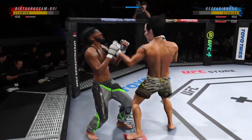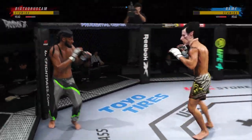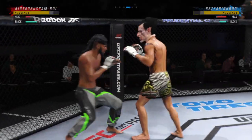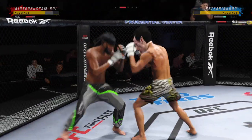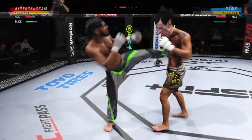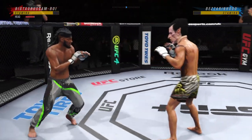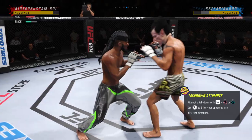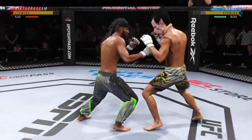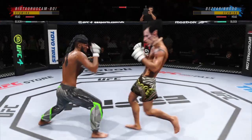Some fighters shy away from checking a leg kick — he checked that one. I thought you could jump out of your seat a little bit after that kick. I did, because I've been kicked like that and I'm going to tell you one thing: it does not feel good. And he caught the kick. Nice connection there with a punch — great time to land that. Look at him chopping the wood with those leg kicks. Able to check that kick as well.